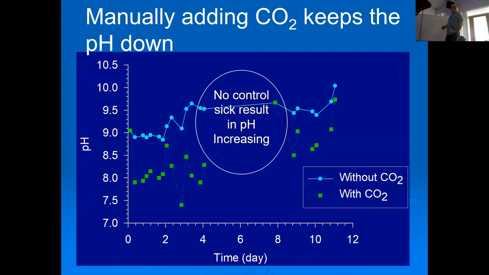Carbon dioxide dissolves to bicarbonate and protons, which causes acidification of the water, and can further break down to carbonate and two protons — further acidification. What photosynthesis does is assimilate carbon dioxide as bicarbonate, and that drives the reaction the other way — so phytoplankton production drives pH up. Shannon did an excruciating experiment manually maintaining pH by adding carbon dioxide. She was somewhat successful, but when she failed, the pH rose in the supposedly controlled culture right up to where the uncontrolled culture was — running up above 9.5, almost to 10 by the end — whereas where she controlled it effectively it stayed around 8. Trying to do this by hand is not terribly effective because if you miss it a little, it goes out of control.